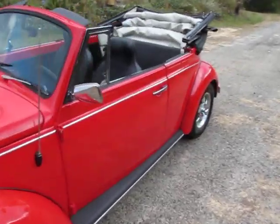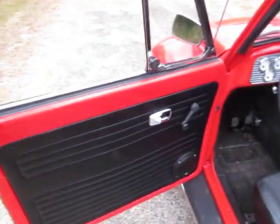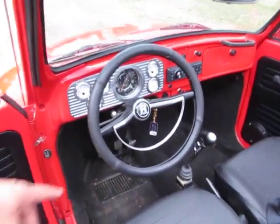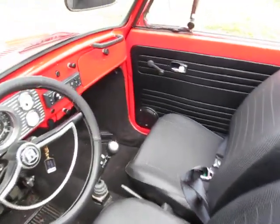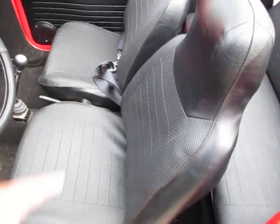It's got a very nice, clean interior. Appears to be new. Door panels, new speakers in the door, carpet kit's new. I'm sorry, unfortunately in this video I needed to vacuum, and we had just gotten done servicing the vehicle, so I didn't get a chance to vacuum. But the carpet kit is new. Seats are like new.